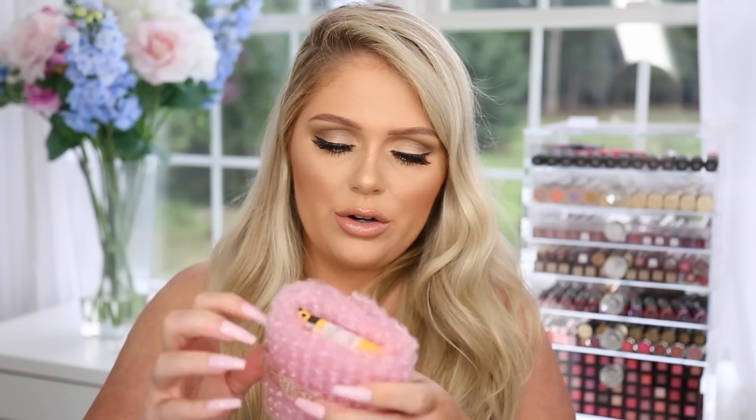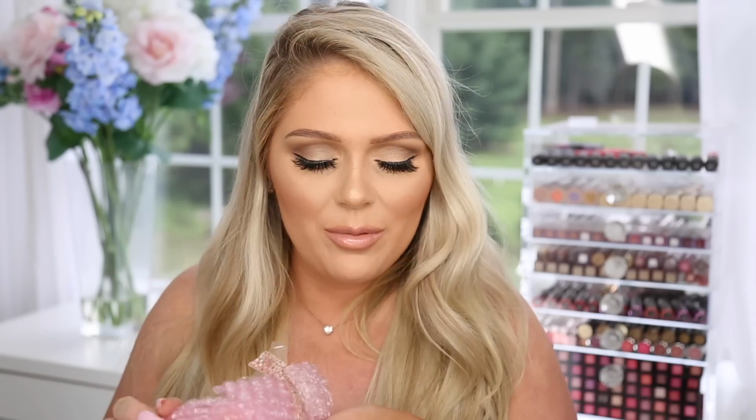Then we have something that is in an extra layer of bubble wrap, so I guess maybe it's easily breakable or something. I'm gonna take this off and see what is underneath here. Just the presentation of all this is so cute, with the cute tapes and stuff. And because everything is packaged so nicely, it's fun obviously for me to open, but this would also be a great gift to send to somebody.